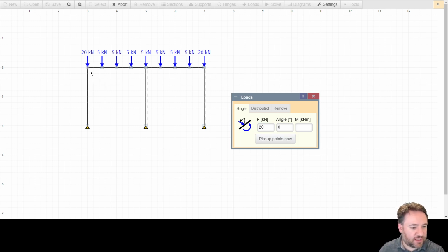Okay, so if I want to have both of those loads in that location, if I did have a joist and the truss, then I would have to add those first and then put the load. But actually, I don't have a joist here. I only have the truss. So I'm just going to put the 20 kilonewtons there. Okay, so I can change these anytime. So I just changed that to 20.